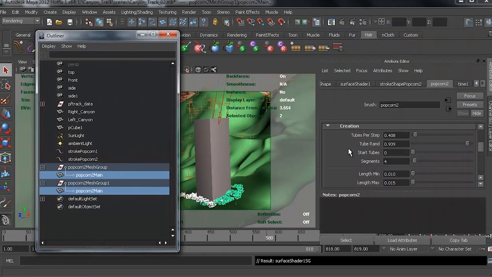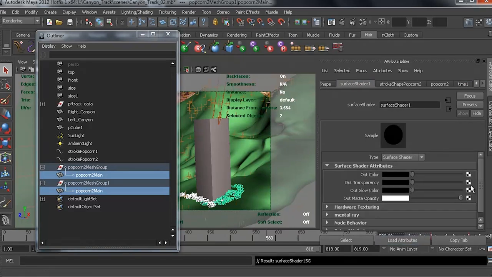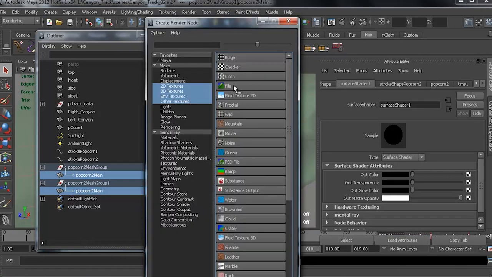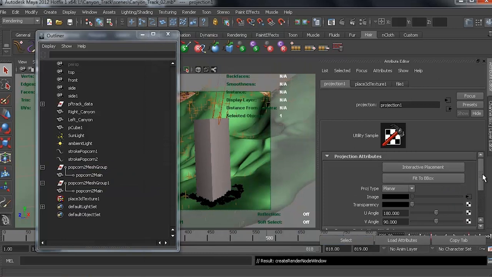So let's just go back into the surface shader. And I'm just going to click on the box next to outColor, and I'm going to assign a projection as our texture.